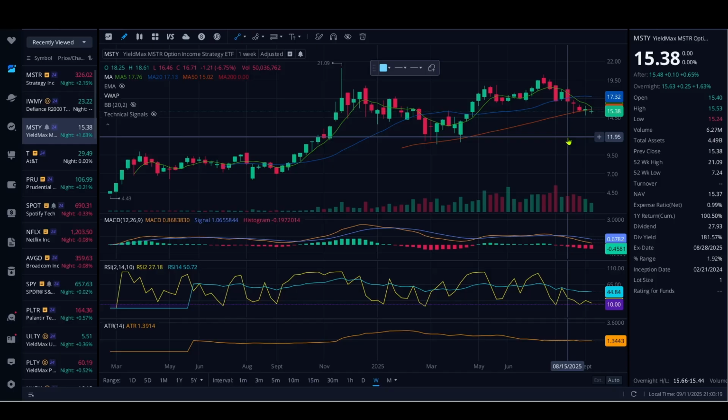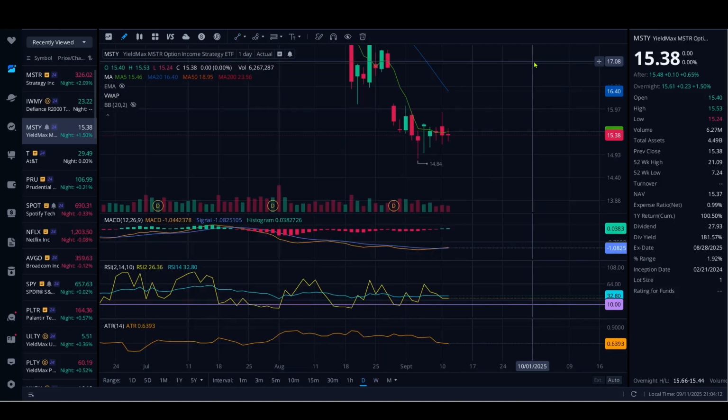Now, when would you use one versus the other? Let's flip it back to the actual chart, and I am looking at the day chart, right? This is day intervals, right? As far as when to use the actual versus the adjusted chart, well, for the actual chart, you would be using that for your resistance lines and your support lines. And why would you use the actual versus the adjusted for the support lines and resistance lines? Well, that's pretty simple because you are wanting to see the actual price movement of each candle.